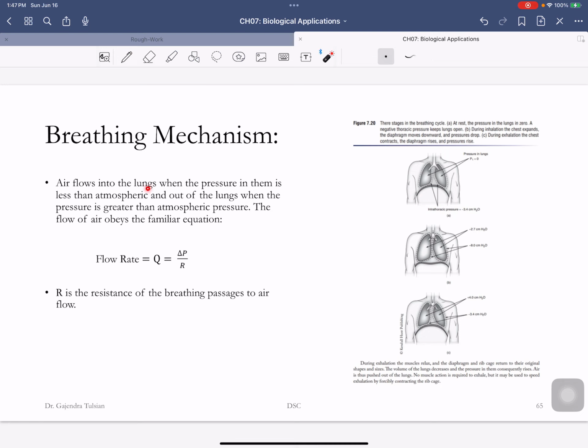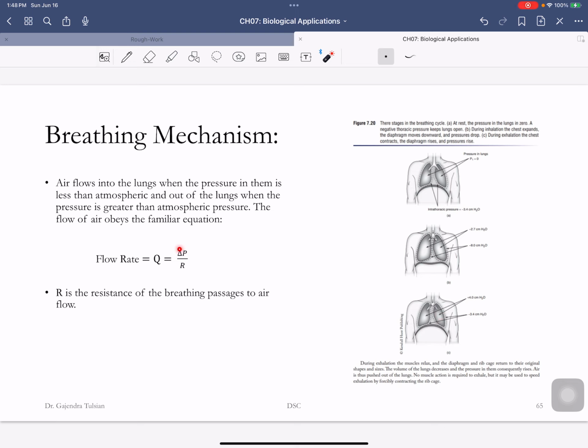So air flows into the lungs when pressure in them is less than atmospheric pressure. Right now it's atmospheric pressure, meaning gauge pressure is 0. When the diaphragm is lowered, the intrathoracic pressure decreases and the pressure inside the lungs decreases to that, and now air can flow in. Okay, so it's that much below the atmospheric pressure, and now you have more air, and when you compress your thoracic cavity back to the original size, the pressure inside is above atmospheric pressure and air flows out.